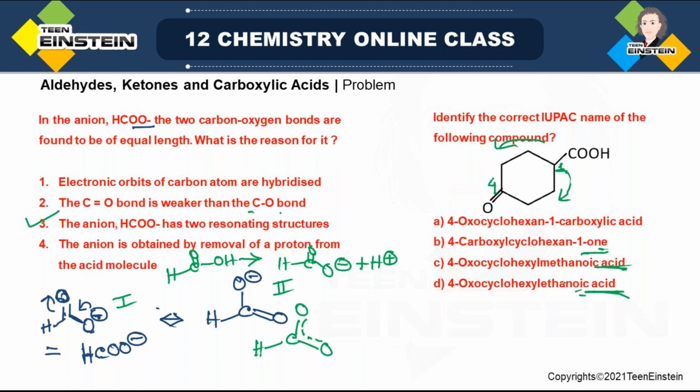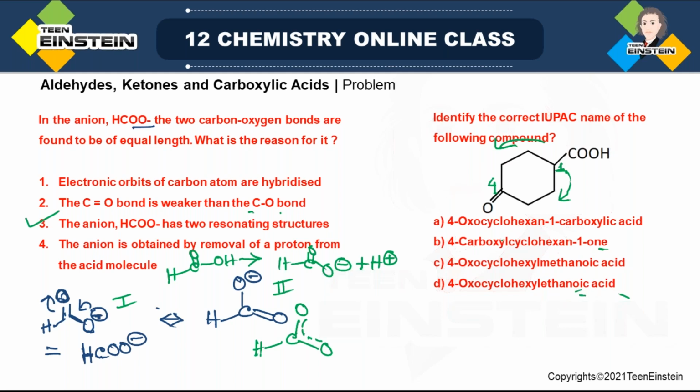So see, just look at the suffix, you can easily cancel all these options, because when the CO2H group is present on the ring, as we have seen in today's class first slide, it ends with carboxylic acid. But in option B it is ending with one, which we use when there is a ketone, right? But it is carboxylic acid. Then methanoic acid. So even if you ignore that, you can easily cancel B, C, D, because they are ending with oic acid, but this cannot be oic acid. Then the last option also is ending with oic acid. Okay, so that is why these are not correct.